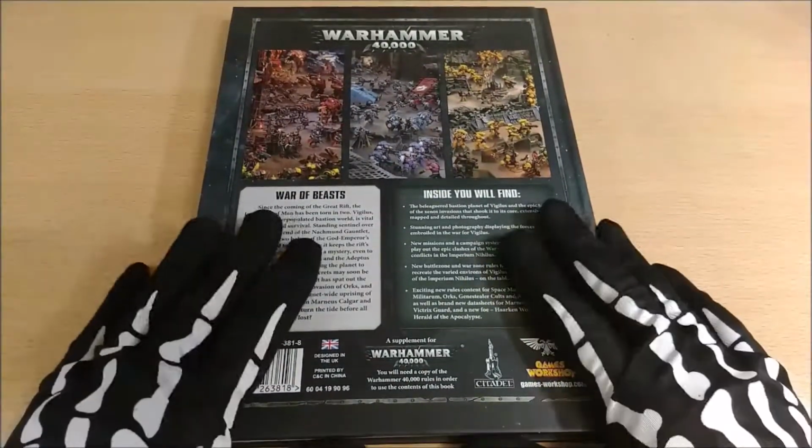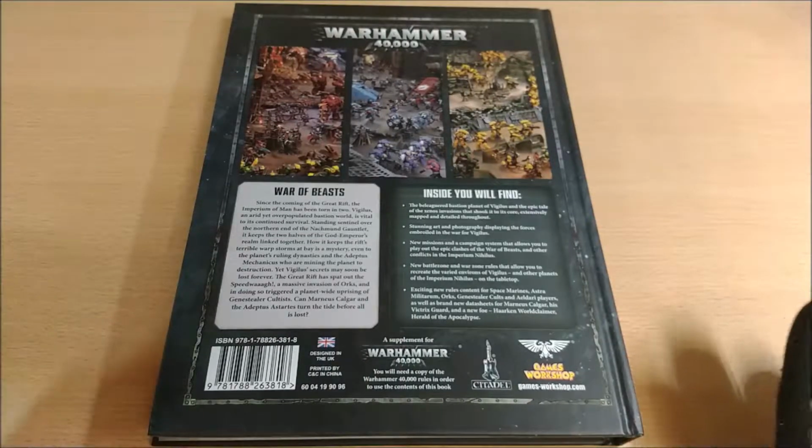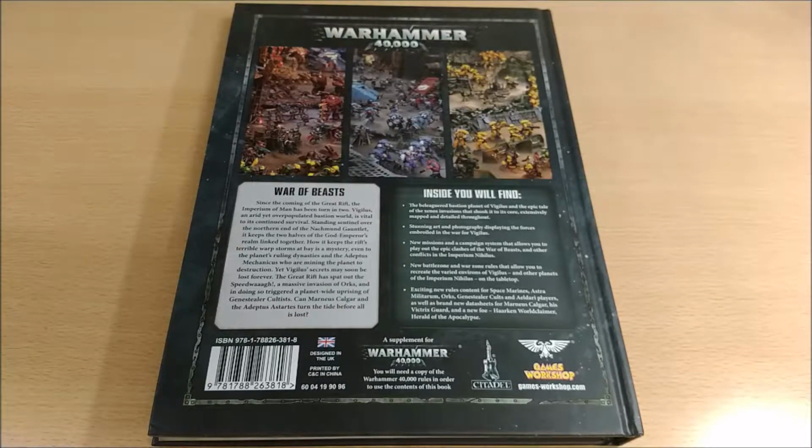So what to say about such a book? I think that it's really a good buy for those that don't play Space Marines. For those that play particular chapters that participate in this campaign it may not be so good, but the campaign itself is really amazing. And to represent other campaigns that you can play, I think it can be quite interesting to use such a book for your campaigns, because there are a lot of different things that you can play, different scenarios that you can adapt, the different battle zones, so it's really rich with everything. So about such amazing content, I think it's worth buying such a book.